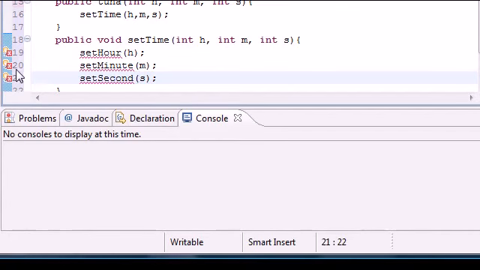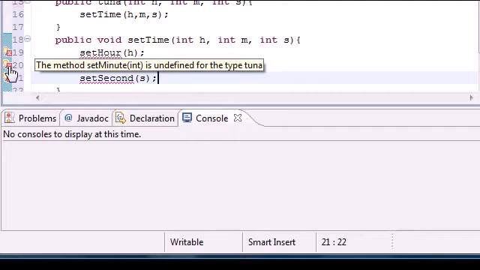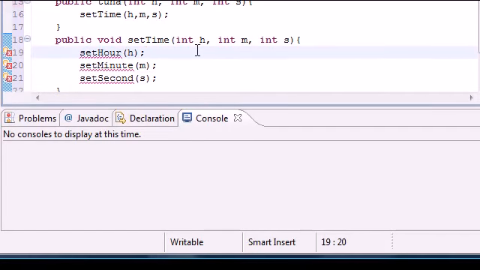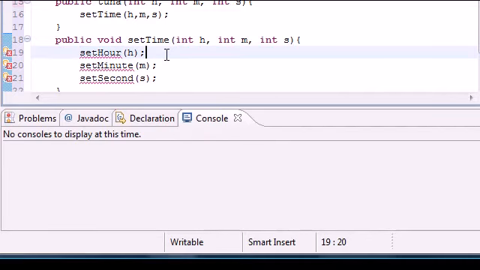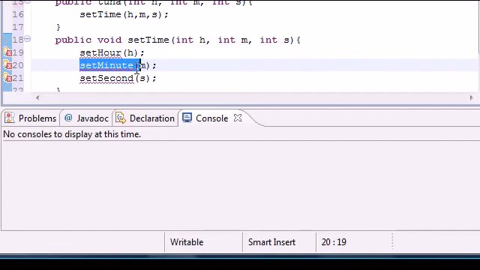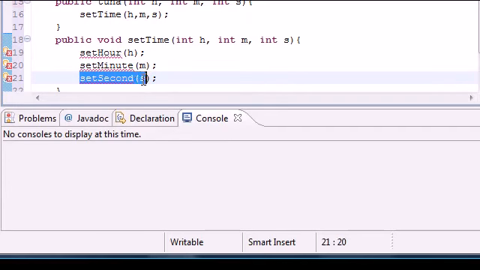And now once you close this, it says the method set minute is undefined, and we're actually going to build six more methods, I think. We're going to build methods for setting each of the times. And why do we need a new method for set hour, a new method for set minute, and set second? Well, we can't just have any hour they type in. We need to build a method for it, like last time where we set the hour, we had to check if it was between 0 and 23 or 24. And set minute, we need to make sure this is between 0 and 60, and also for set seconds.